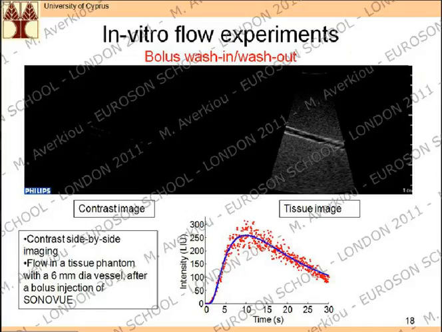So this is a contrast side-by-side image. This is the flow vessel. But just like I said, the same thing applies with a group of microvessels. It's a 6 millimeter diameter vessel, and we want to form these time intensity curves. So if I play this loop, you can see the arrival of the bolus, and we're going from very low to the peak of the bolus and washing out. This is how you form these time intensity curves: the variation of the intensity in a region of interest as a function of time.